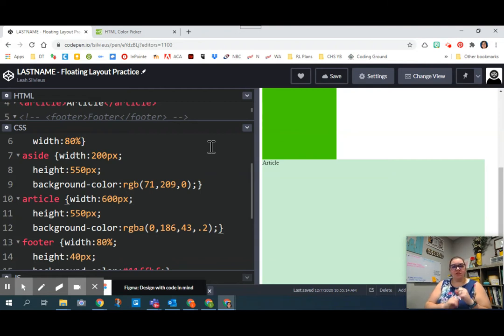Floating is really interesting because you can only float to the left or to the right. You can't float up into the middle. And when you float something, it affects everything around it, especially the things below it. The reason it affects things below it is because the computer is reading from top to bottom. So it doesn't affect the things above because it's already put those in and they're static and ready to roll, but it's going to affect the things below it and allow things to move up in between.